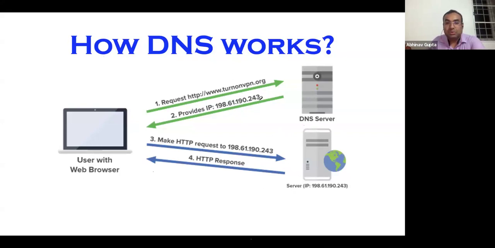That's what is happening. So once I receive the IP address, basically what I am doing, I am requesting a specific computer resource which is stored at the IP address 198.661.190.243. Now this will go to the server or World Wide Web. Wherever this address will be, it will go to that place and it will request for that web page. Now, this communication you are able to see here, it's written HTTP response.